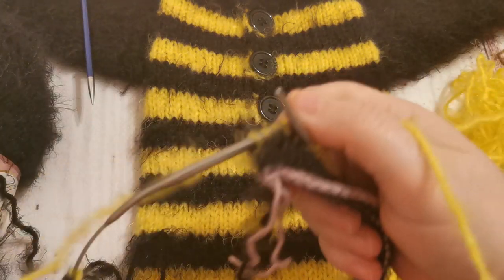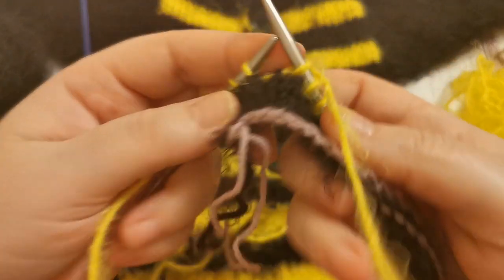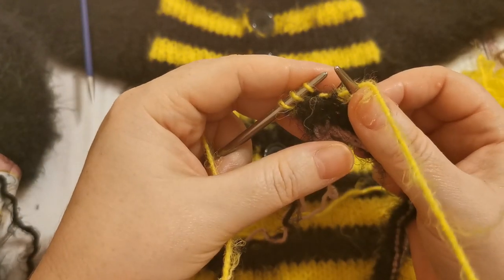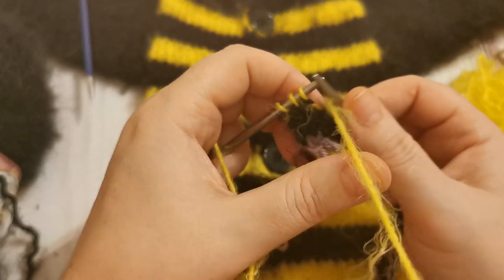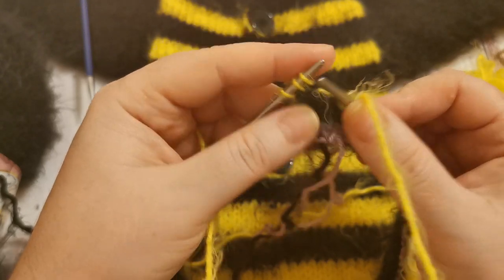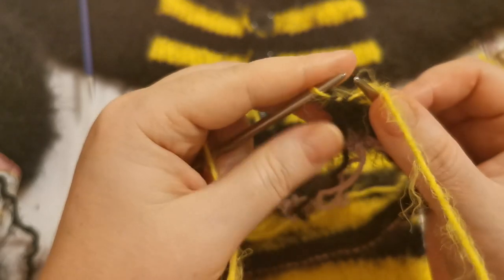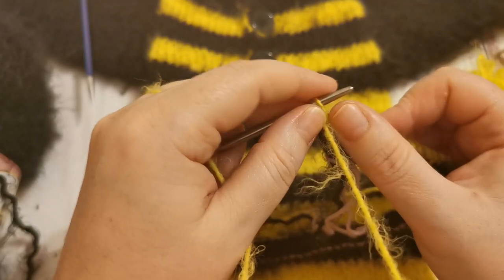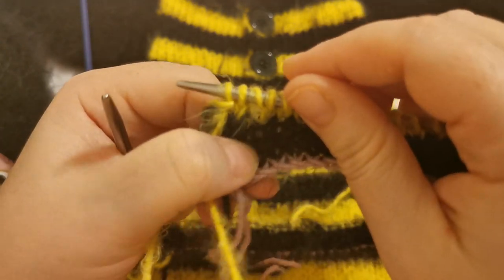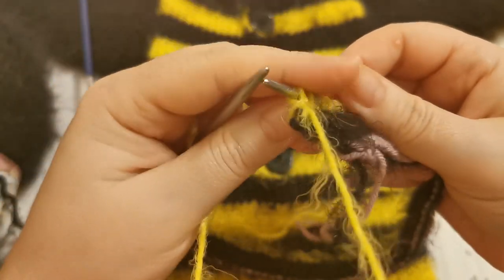My last 4 stitches, and now we can make our first buttonhole. What I am doing is to knit the first stitch, then yarn over. Knit 2 stitches together and then purl the last stitch, and here it is, our first buttonhole.